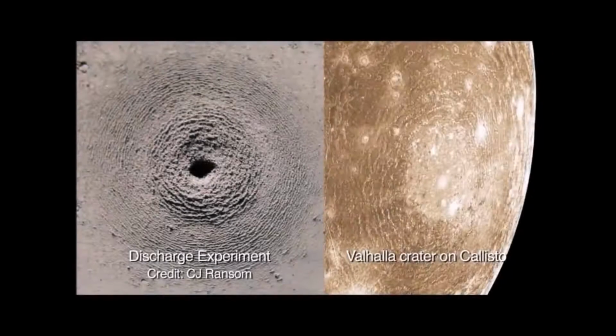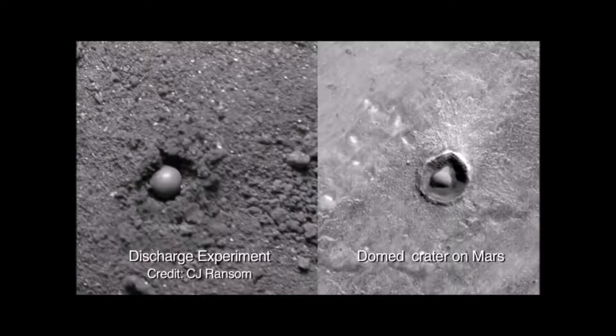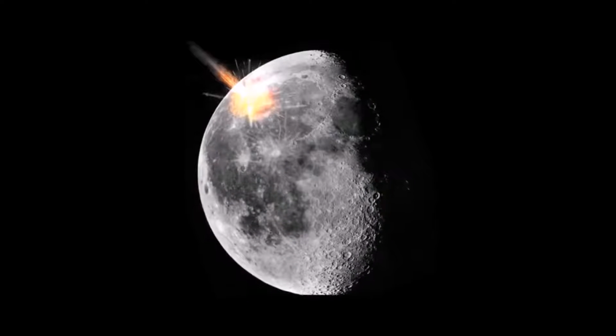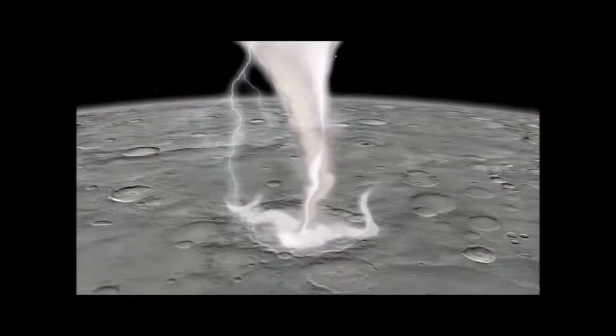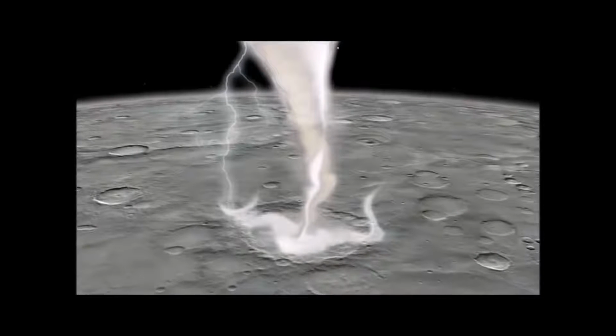Dating back decades, various experimentalists have replicated through electrical discharges different types of craters, from those indistinguishable from impact craters to anomalous craters that continue to puzzle planetary scientists. In some instances, an electrical discharge may be the only process capable of producing all of the features of certain craters. In any case, new scientific data will continue to make it more clear that cratering is not the result of periodic impacts from space over eons of time. Electrical cratering is just one of many new pathways of discovery waiting to be explored in our electric universe.